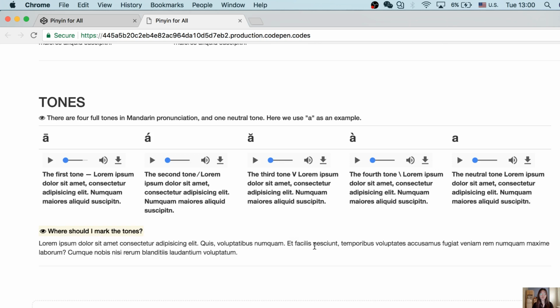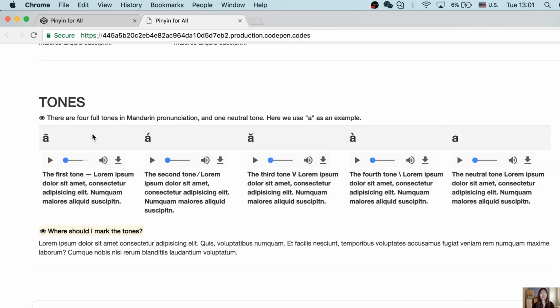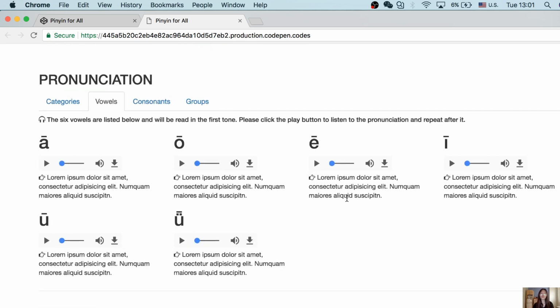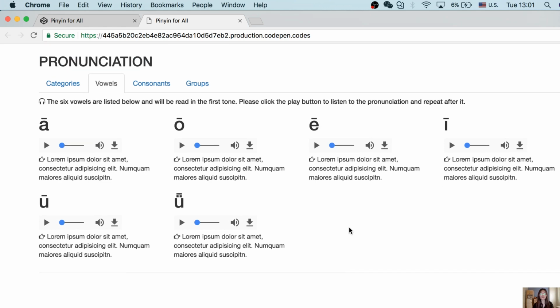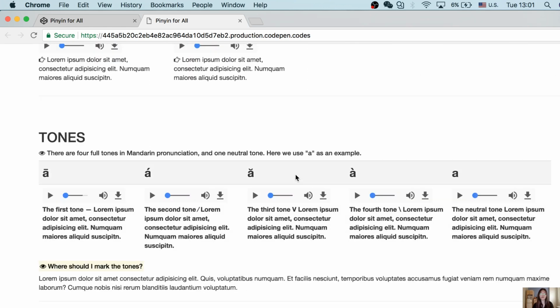And the second section is the tone table, which is pretty similar to the last section because they are all kind of like listen, repeat, interaction sections. But here I put these tones in a real table so that users can compare these tones more directly. But even though this is not a real table, it looks like it. So these sections are really like twins.